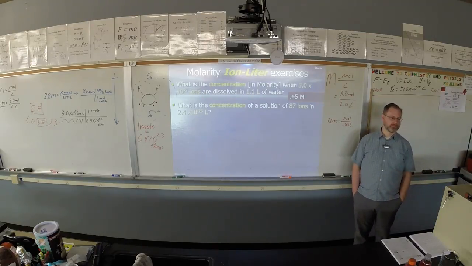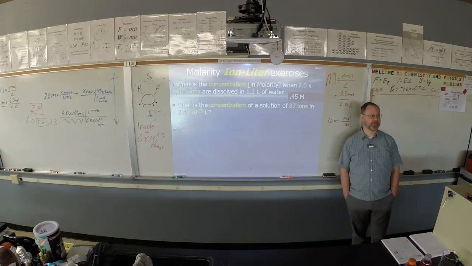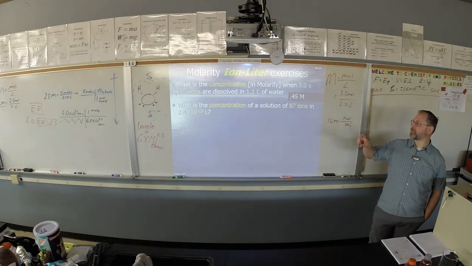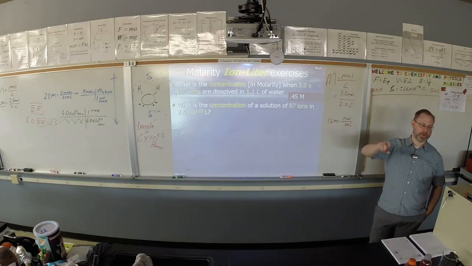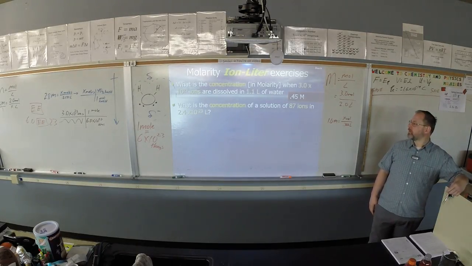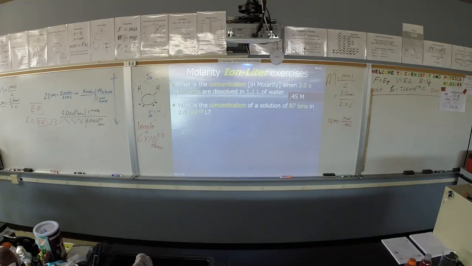Is the moles to ions a 1-to-2 ratio? No, 6 times 10 to the 23rd. So there's 6 times 10 to the 23rd ions in a mole. As far as turning a concentration into an ion count, that depends on what your concentration is originally, and we will do that actually. So you have 87 ions, and there's 6 times 10 to the 23rd ions in 1 mole. Once you have the moles, it just becomes another simple moles over liters calculation.